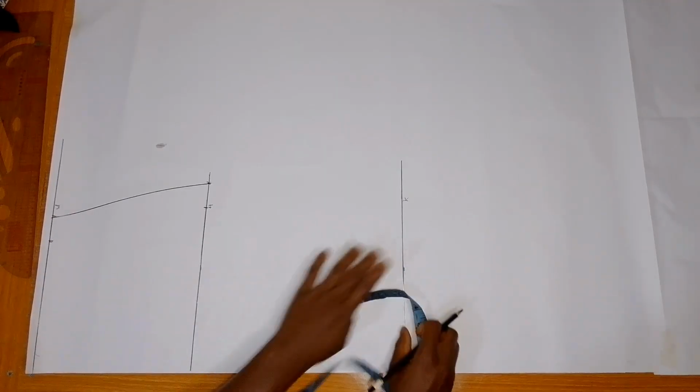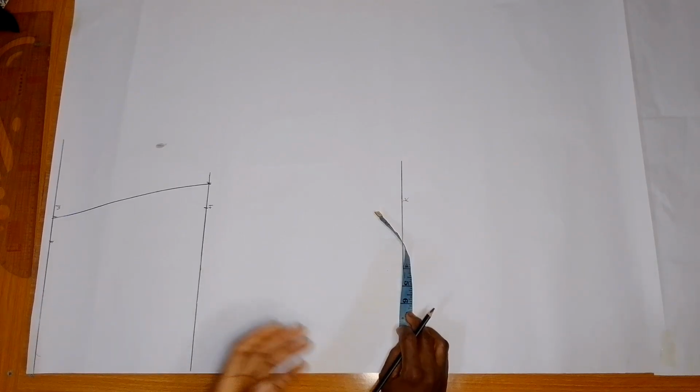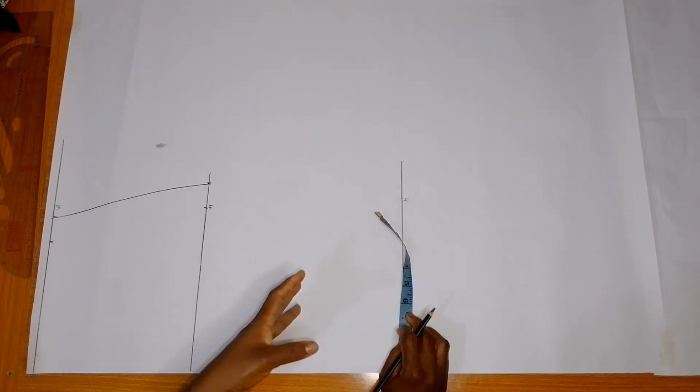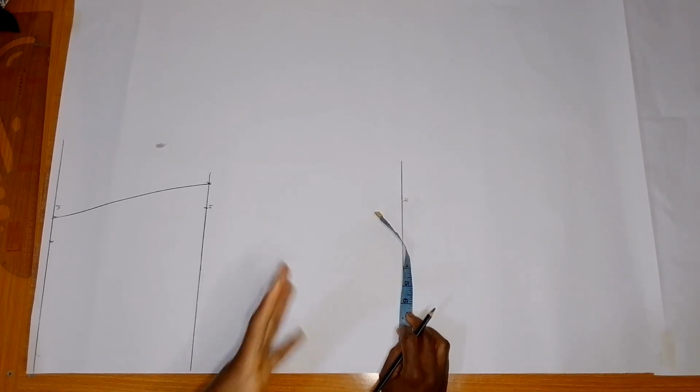So next I'll move over to the knee line. So the skirt is going to be fitted on the knee line. So to know the measurement to insert at that point, all you need to do is to minus 6 inch from your round hip measurement. So my round hip measurement is 40 minus 6, that is 34 inch. I'll go ahead to divide that 34 inch by 4 and I'll insert that on the knee line.